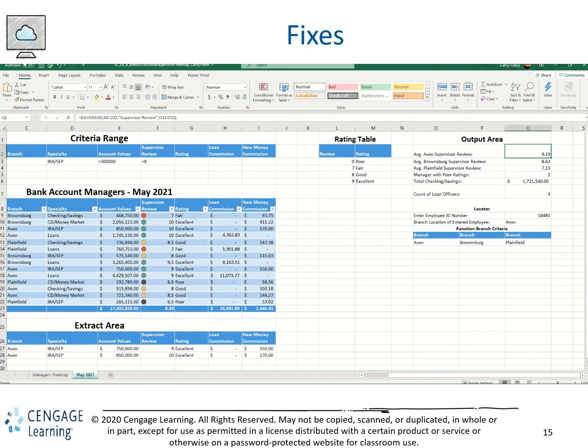It says in the May 21 worksheet, G9. So if I look at G9, instead of typing in the formula they want, I did a cell reference. It says supervisor's review. So I'm just going to remove the words supervisor's review, and it just wants it to say F9. So I'm going to back it all out to say look up the value in F9.